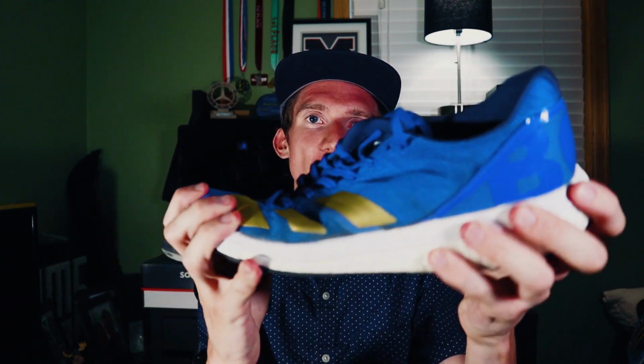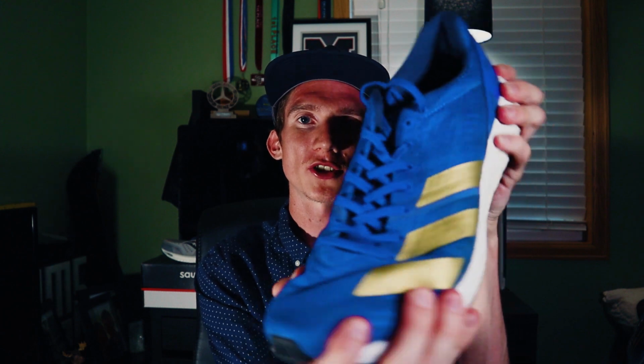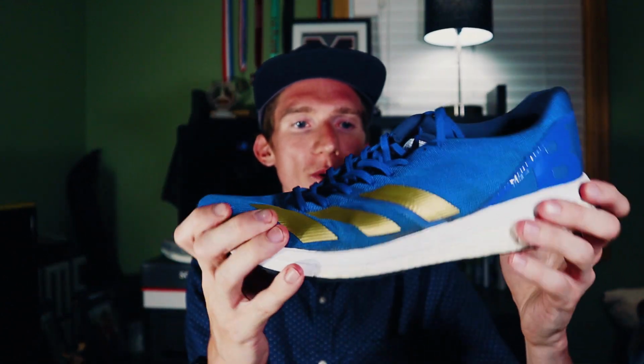This shoe has a little bit more structure to it though. So if you're looking for a little bit more structure, if it's something similar to the Saucony, then check out this guy. And by that I mean rigidity. So see how it doesn't bend as much as this shoe right here, where you're gonna have quite a bit of flexibility. And this is brand new, and this one's actually been used a little bit. So it doesn't bend quite as much, but you're also probably adding a little bit more weight. This one definitely feels lighter than this one right here. And I believe these are both size 11s. Actually, this one's an 11 and a half. So with Saucony, I went to an 11.